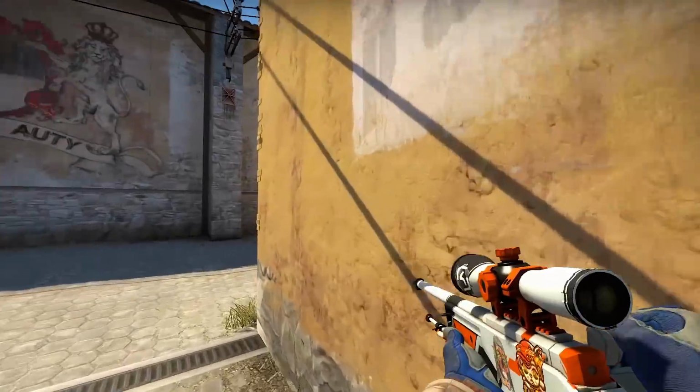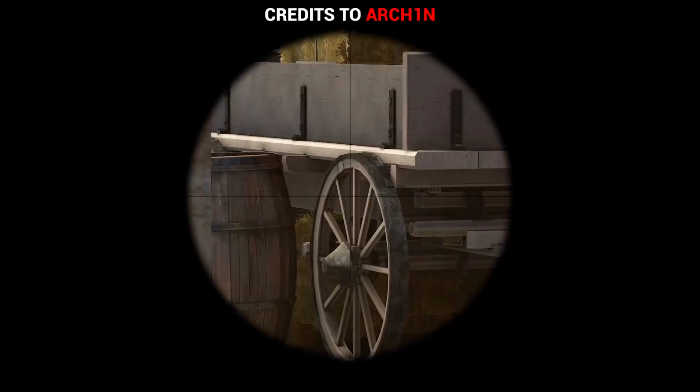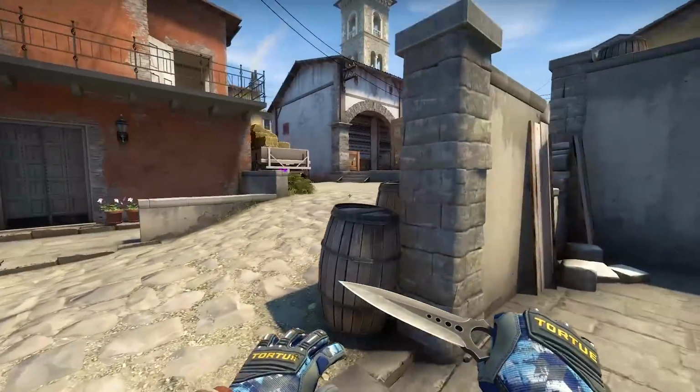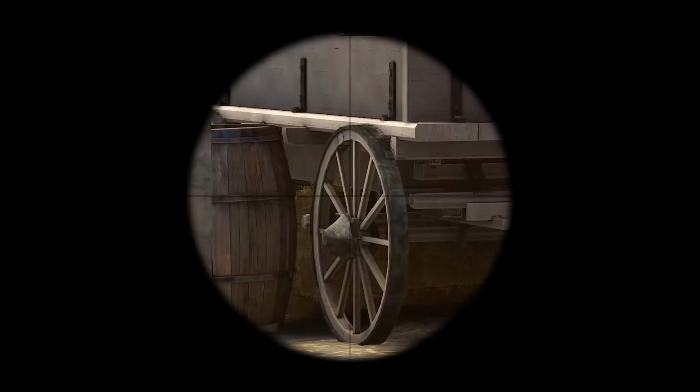A quick Inferno wallbang sent to me by Archin. Get stuck behind this wall edge, aim at this section, you can surely play around a bit, and if you shoot, it could damage or even kill a guy playing at this barrel's position or in general behind this left side of pit wall. That's how it is.